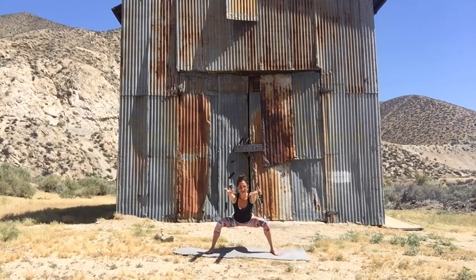Now shift your hips back, so you swing them back, and then lightly touch the floor with the pads of your fingers. So hardly any weight in your hands. Lift the right arm up, turning the palm up towards the sky, and then take the fingertips down. And lift the left arm up, turning it up towards the sky. Your hips are way back. Your knees are deeply bent. And take the hand back down. Right arm up.